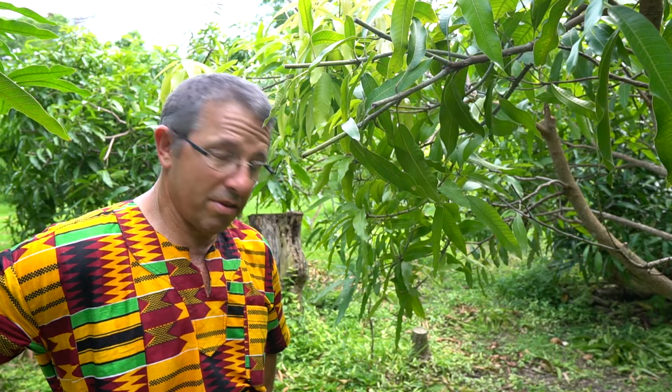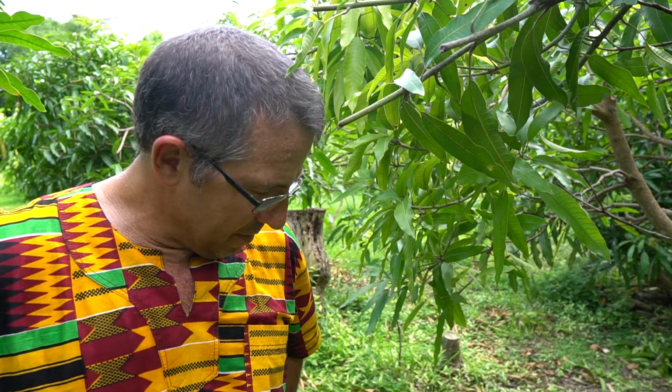Nothing complicated in terms of care in here, except it's really biodynamic growing. We don't give the tree any inorganic nitrogen. We don't give the tree any inorganic fertilizers of any kind. We don't use any pesticides. We don't use any herbicides. Mangoes are super sensitive to herbicides. You do not want to use herbicides in a mango grove.